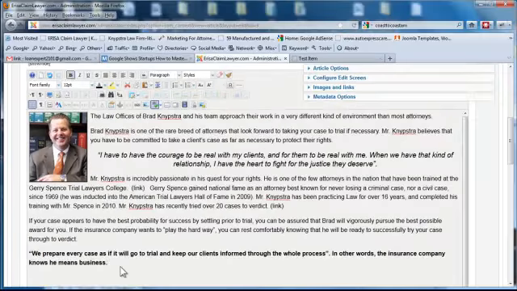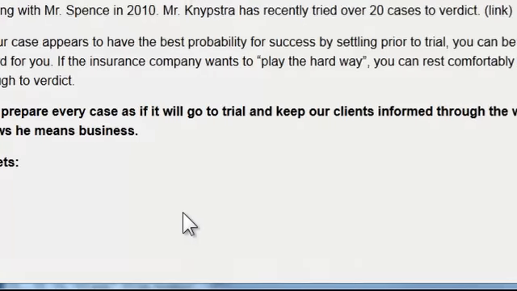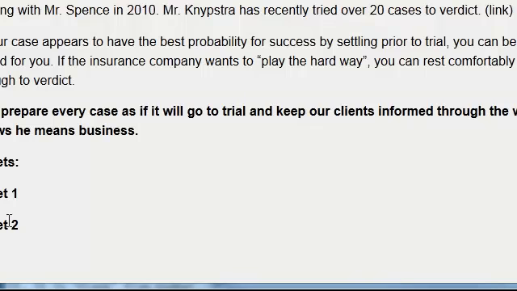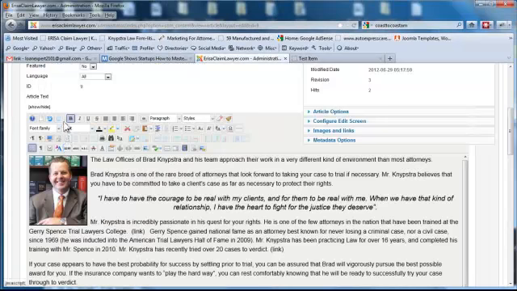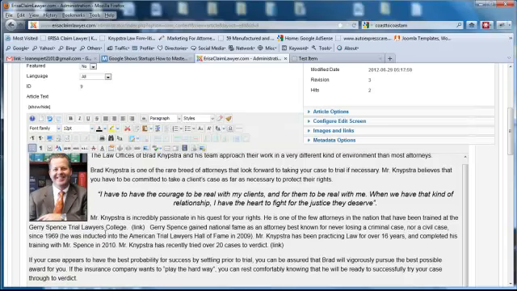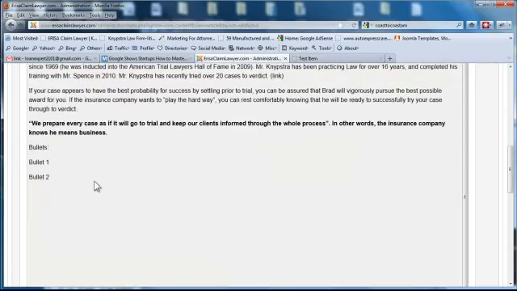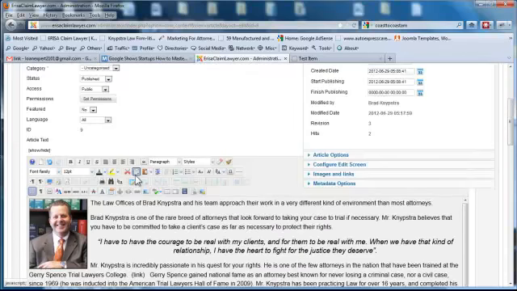Oh, bullets. Bullets can kind of be a pain in the butt. If you want to do bullets, I just typed in bullets and hit enter. I'm going to say bullet 1, bullet 2, and see how that's bold. I'm going to turn off the bold. Just click it off. That should have unbolded them. Okay, there we go. And I go up here, and now this is an ordered list, 1, 2, 3, and here's my bullets.